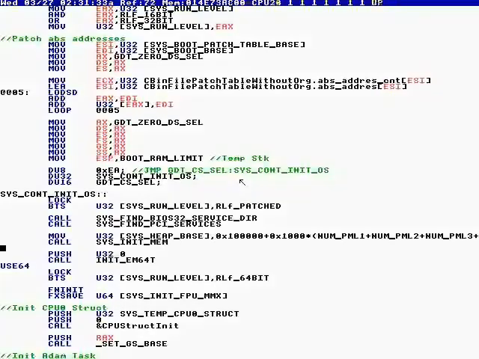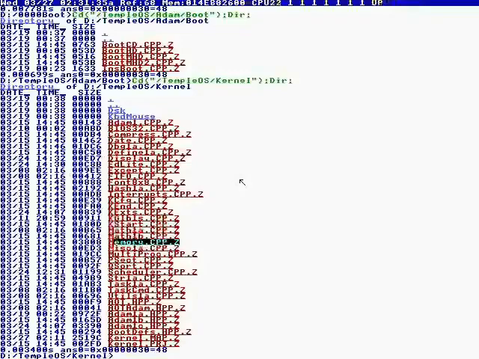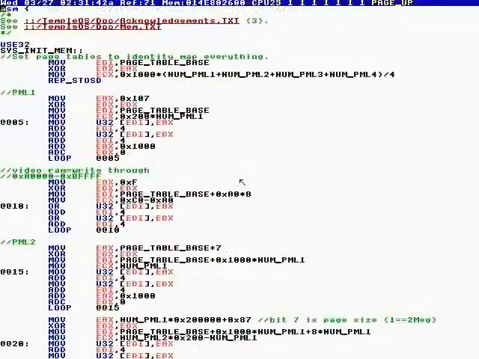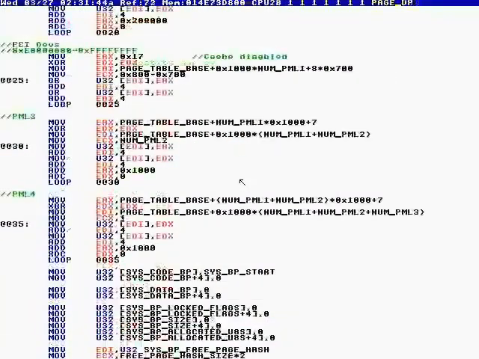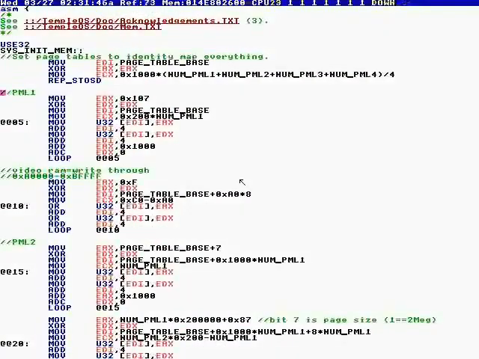Let's go look at the memory. The memory gets identity mapped. I think I picked 128 gig. Everybody gets 128 gig mapped, but it's not all present. It's mapped with 2 meg pages, so it's only, I think, maybe 200K or something of page tables. Anyway, it's 2 meg pages.